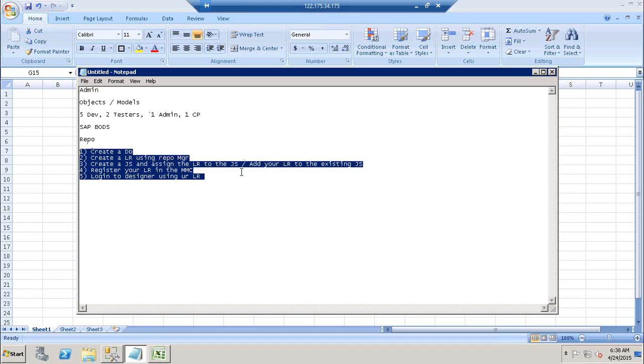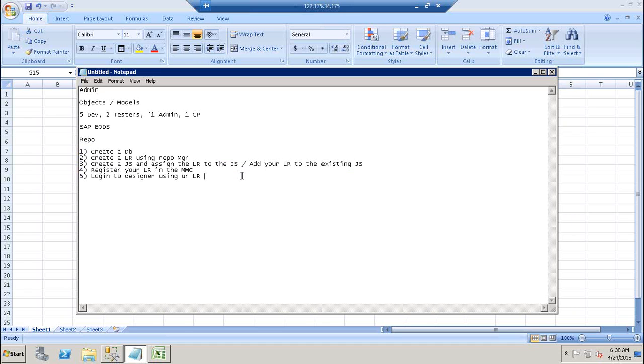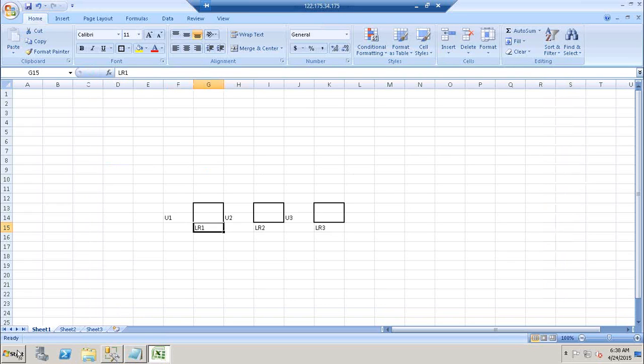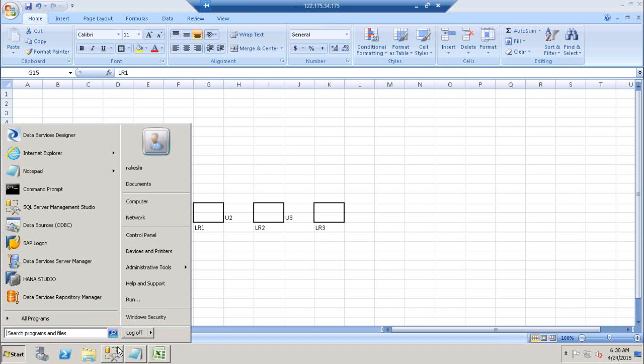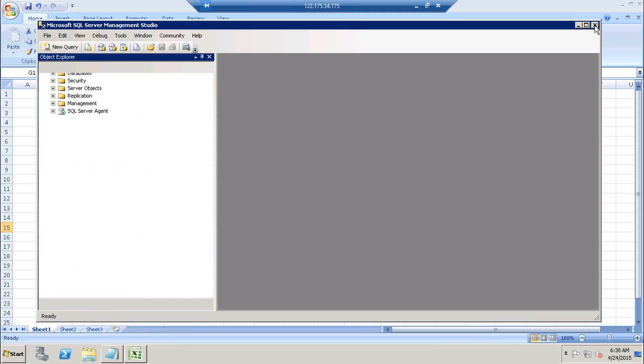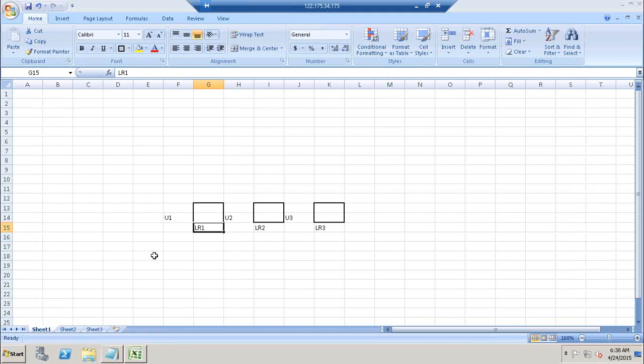Once you get into the project, you need to create local repositories and give them to different users. This is the first technical aspect of the project that we'll be working on. We will analyze how many people are required for this project, and we'll start creating the local repositories. So let's do this one. We will create a local repository for ourselves for this training batch, and we will start doing everything from scratch in that local repository.